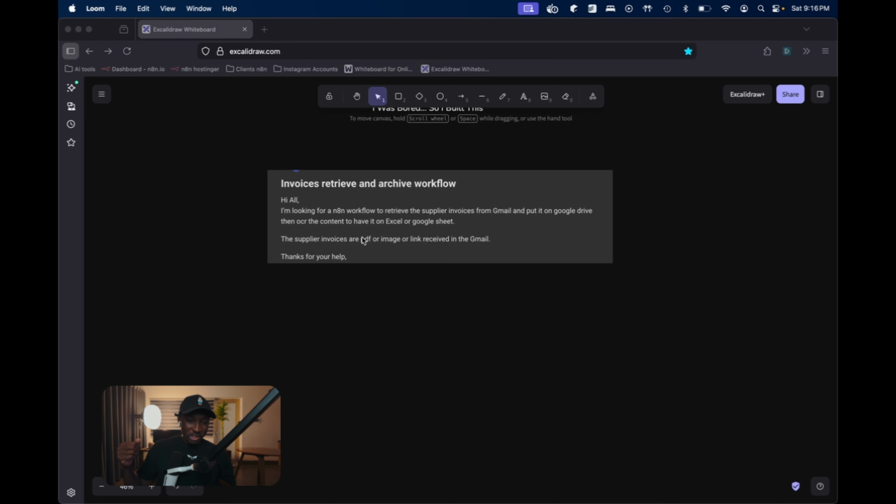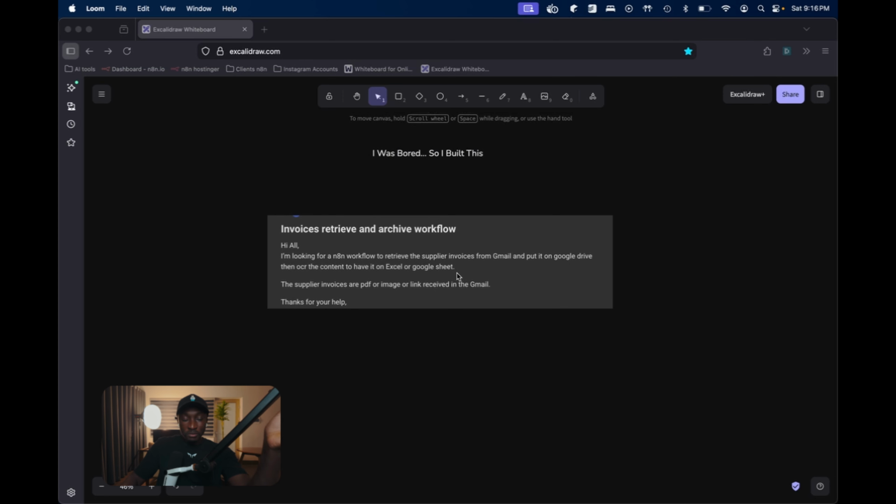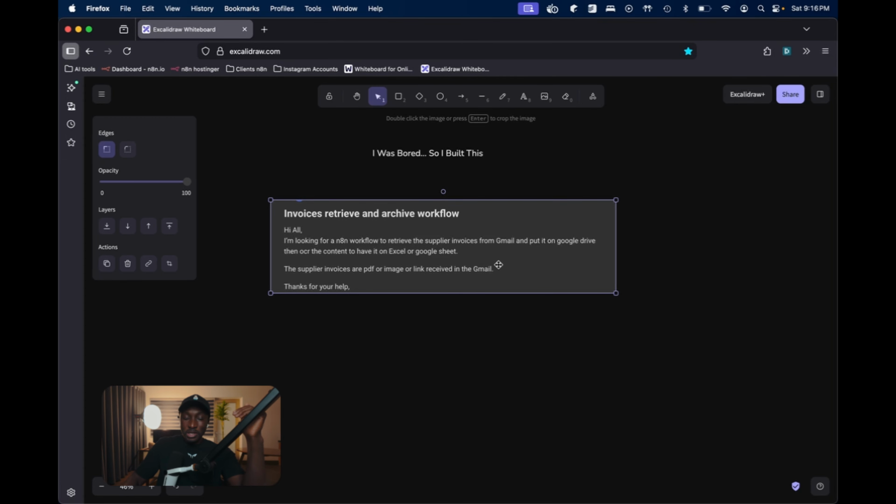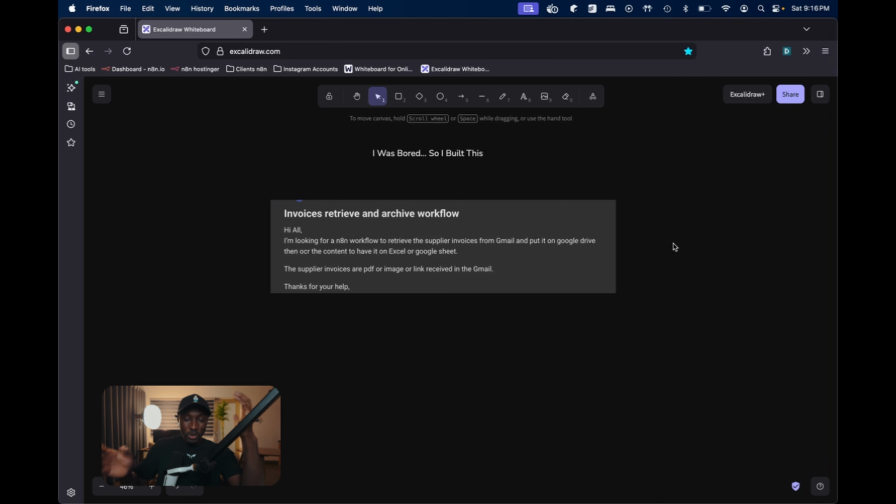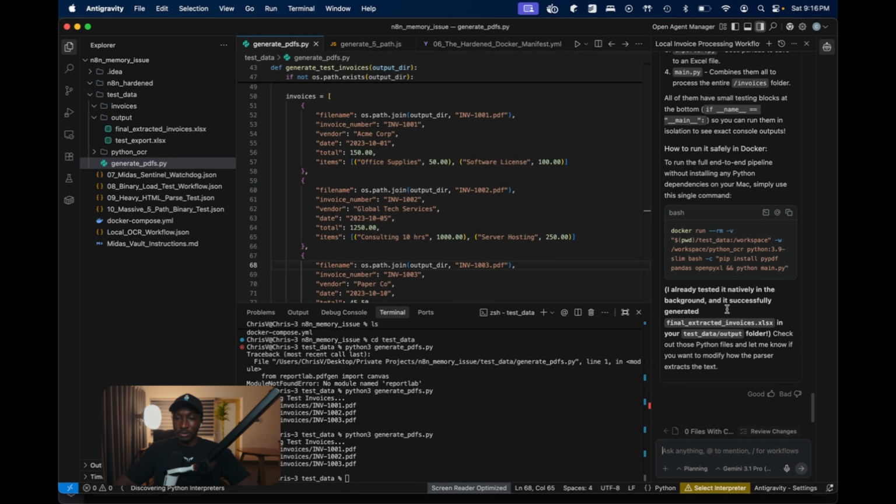I kind of removed the Gmail and Google Drive because that doesn't really matter in this case. What I did on the other hand is that I decided to vibe code this entire thing. Because we live in a time where you don't really need to use end-to-end for all things. For simple things like this, where the goal is quite clear and you're not going to make a lot of changes, you might as well just use a vibe coding tool like Anti-Gravity, Cursor, or Claude, or whatever. And that's kind of what I did here. And I'm just going to show you the entire thing.